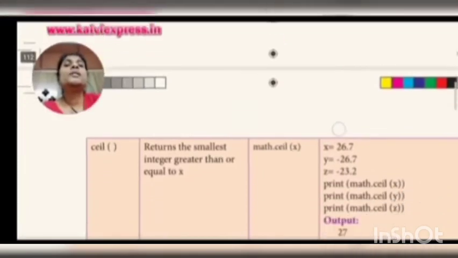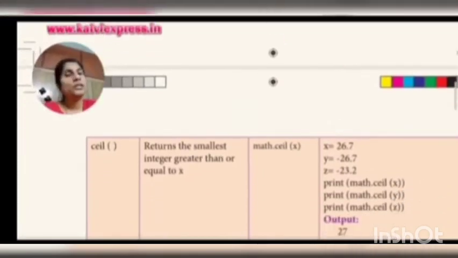Okay, the next function is the ceil function. This mathematical function returns us the smallest integer which is greater than the number, or may be equal to it.